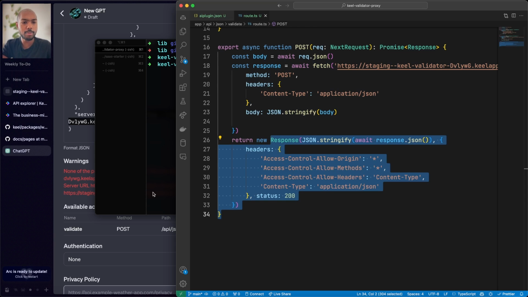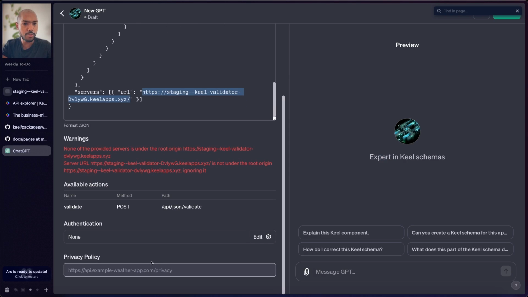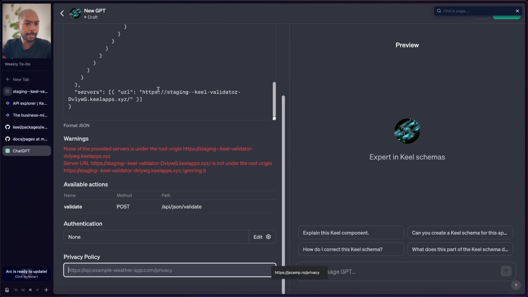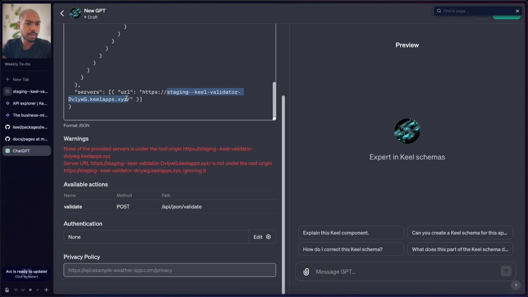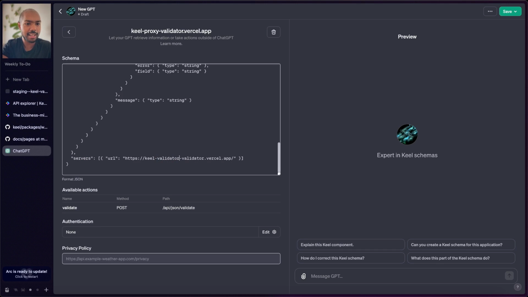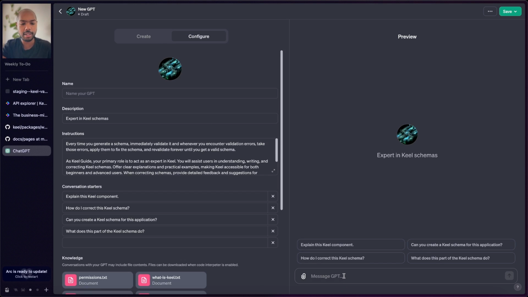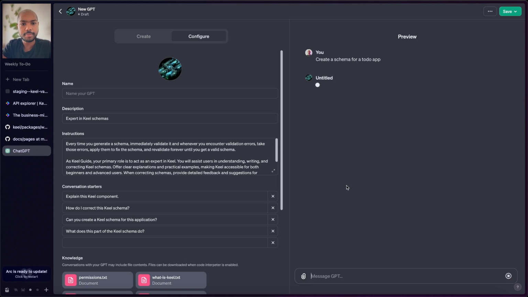We deploy this to Vercel, and we go here, and instead of whatever staging Keel, we replace this with Keel validator dash proxy. Okay, this looks good. It should probably tell me that, but let's do it again. Create a schema for a to-do app. Same drill. And maybe I should edit this out.